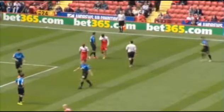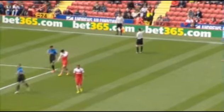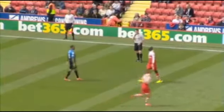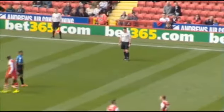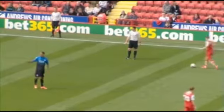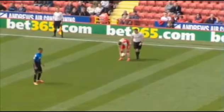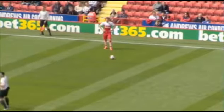That's Watt. I thought not long ago, every time he gets anything on the ball, he hits the deck. Another player from Standard Liège, of course. Charlton owned by the Belgian businessman Roland Duchâtelet, who also owns Standard Liège. There's all sorts of links. Duchâtelet, is he French? He's Belgian. And of course the manager's worked in Belgium, and Bob Peeters, of course, the previous manager. There's all sorts of connections here.